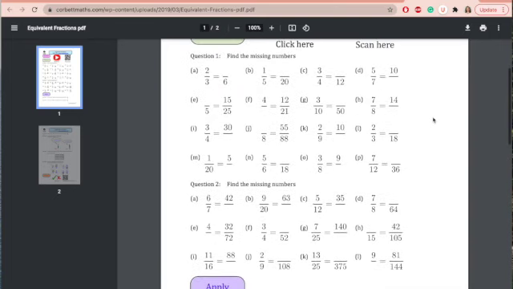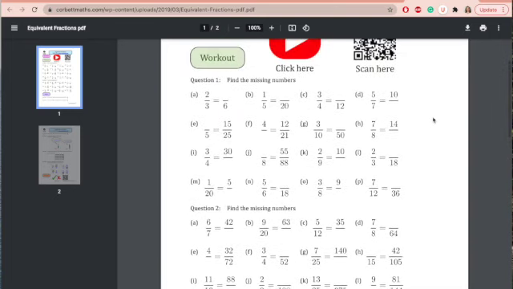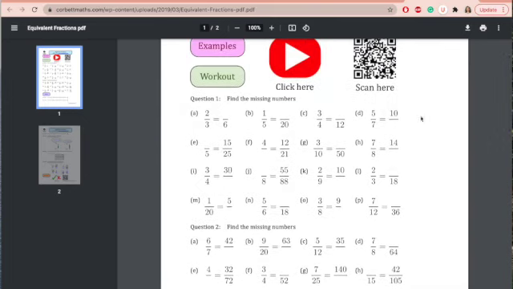Okay, so here's what we have. We have 2 questions. This is what I was looking for. So I just want to do a quick introduction to equivalent fractions. We have this activity. I'm just going to screen it. I'll show you where the answers are. I don't actually use the answers because these are really easy for me. I can do that in my head in a second.